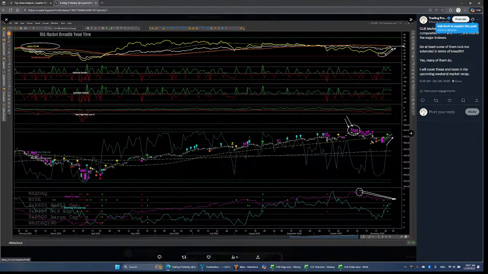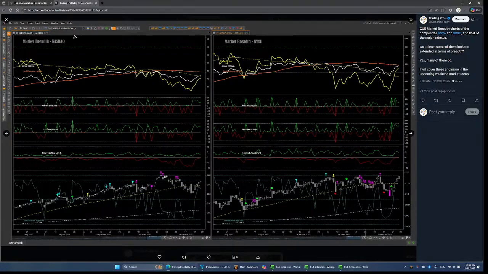The other thing that is not confirming here is the 3-month new high low. This line is very close to being extremely overbought. Not yet, but that is why we drill down from the market breadth total view to the individual pockets. First to Nasdaq and NYSE, I'll only point to the essential things. The others you may pause the video and read the chart if you are interested.